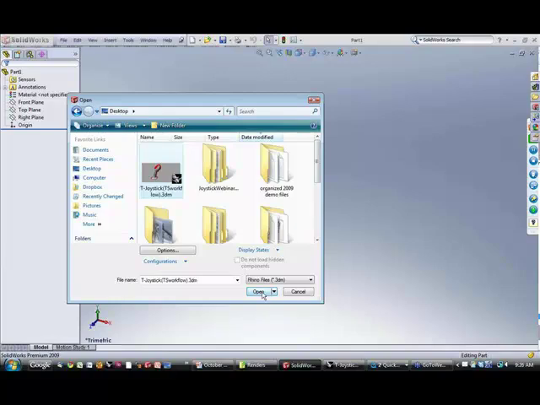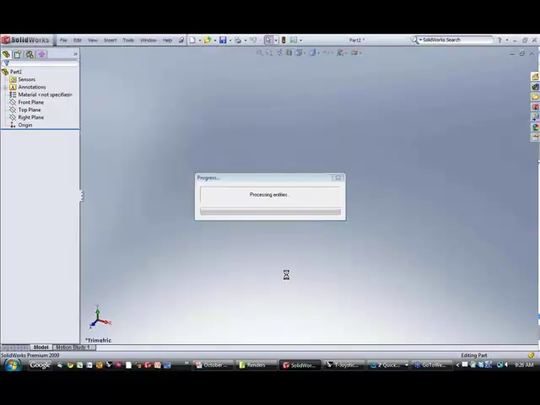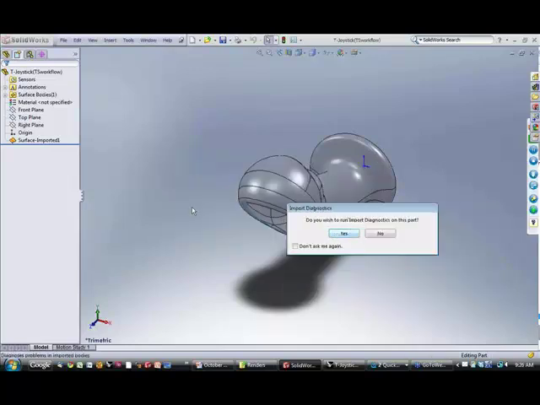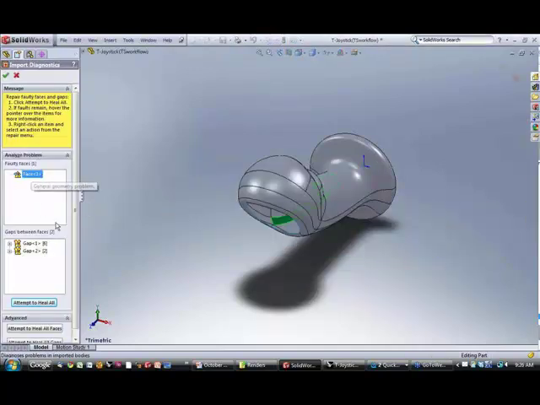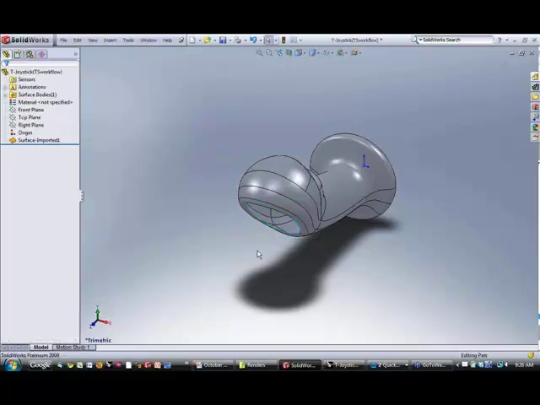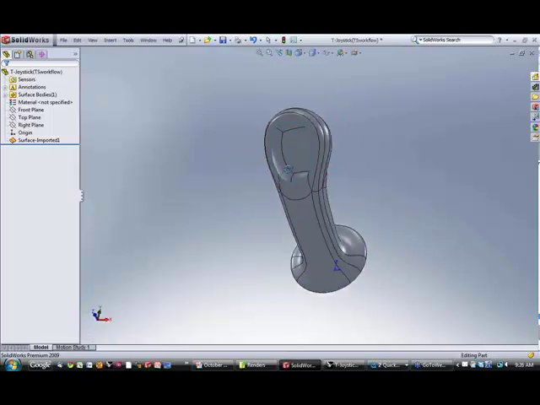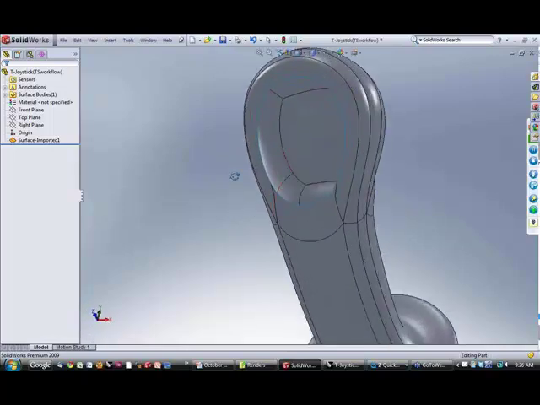And click on the T-Splines, click on that joystick. I'll go ahead and run import diagnostics, and there's a face to heal. Go ahead and heal that. The gaps, of course, are desired in the model. So we'll go ahead and finish import diagnostics. And this T-spline surface is as good as any watertight NURBS surface brought into SolidWorks.